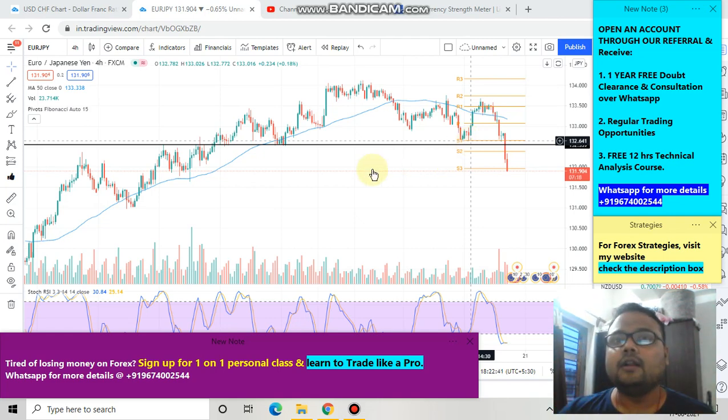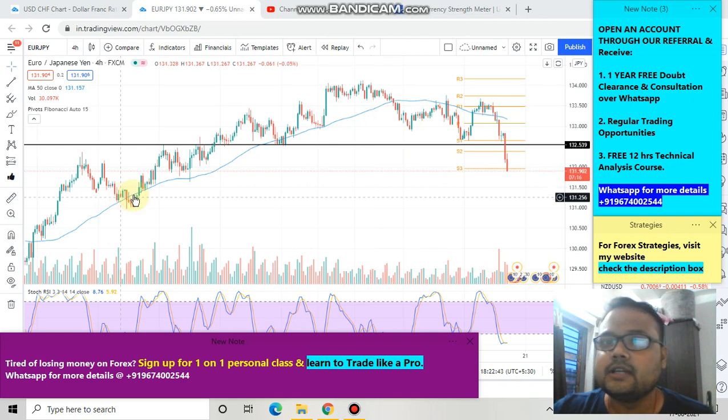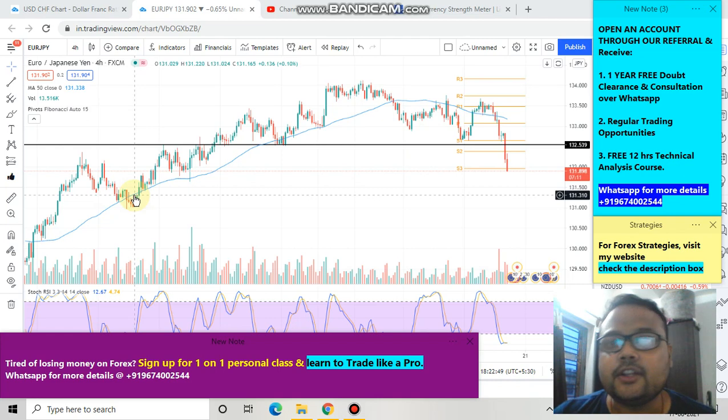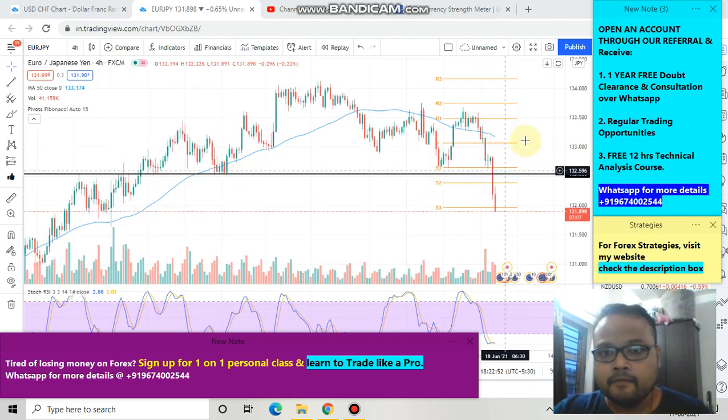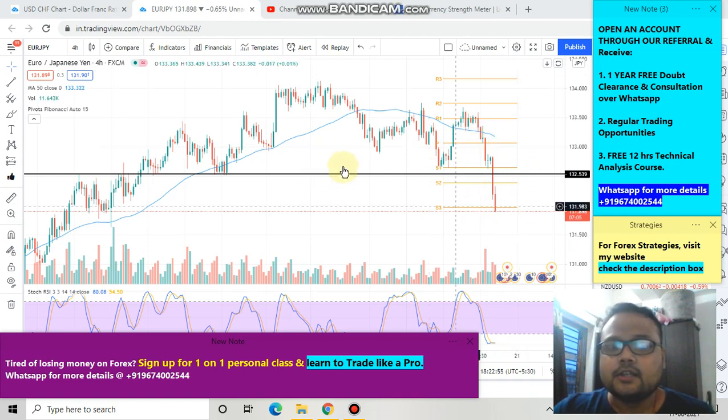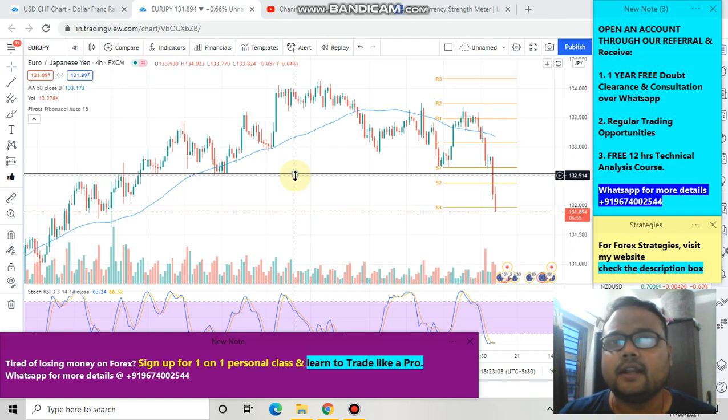Overall the trend of the market was towards the upside. Market was very bullish, but right now the market is under the heavy dominance of the sellers. Just look at these candles. There was support, and in almost every currency pair, the levels are gone right now. The market is trading way above or way below the levels. Almost all the levels are non-existent right now.